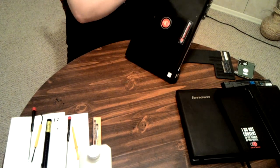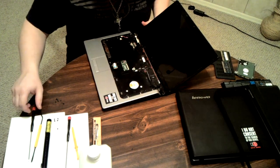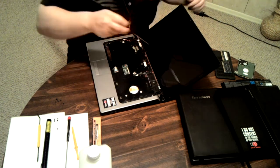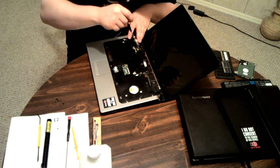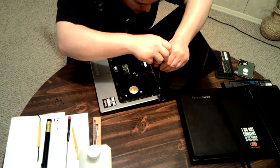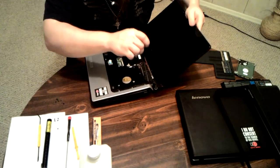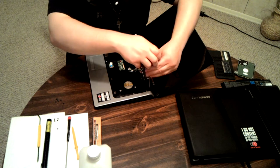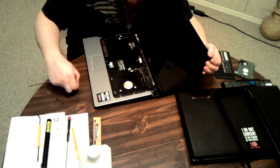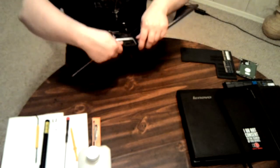Okay. Open it back up and see that I had forgotten these ones. Here. Yes, I had forgotten that one as well. Yes, this is a complex process, just to get that back off.